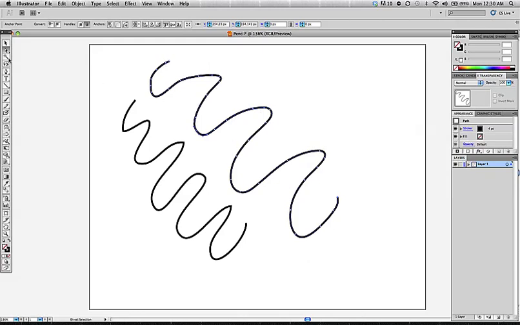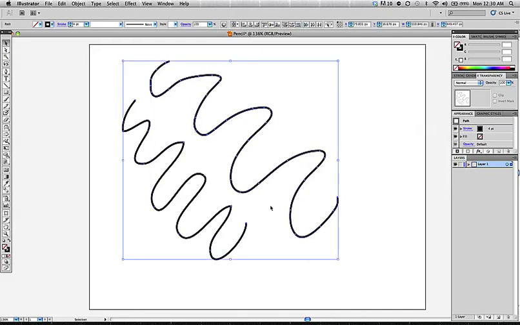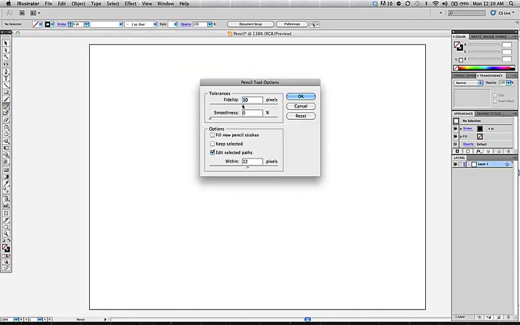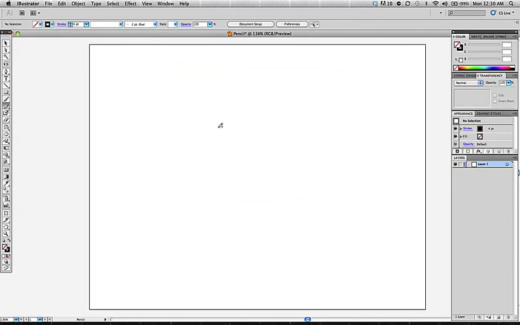And the fact that all these points are just kind of buddied up helps produce a nice smooth line. I'm going to select those and delete them, go back to my pencil tool, and I'm going to do the opposite. Now I'm going to leave this fidelity down at 1, and I'm going to increase my smoothness to 50. Just kind of go a bit dramatic. So if I have an initial crazy sketch, and I'm sort of going crazy, just letting my pencil go all over the place.